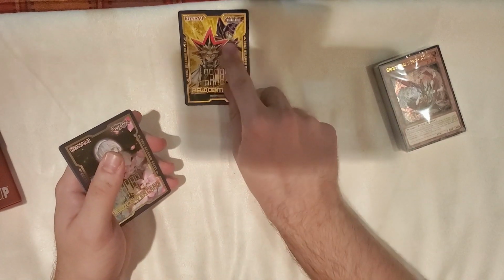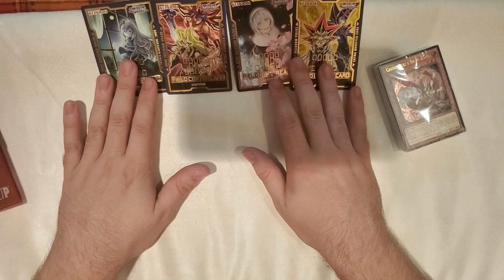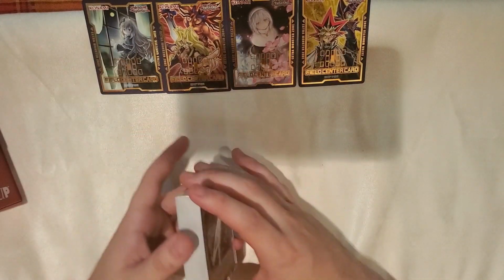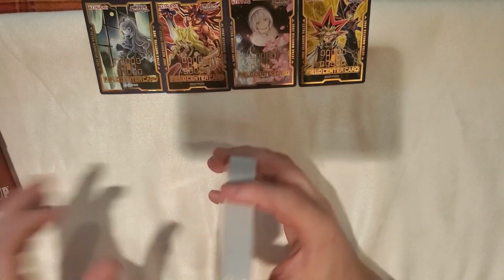and leave the Yugi one in frame for right now. Might as well. We could just leave them all up here. That way you guys can look at them. Hopefully you've seen a couple of other openings of Duel Devastator so far, but if not, we'll go through the cards really quick. Pros and cons and whatnot.